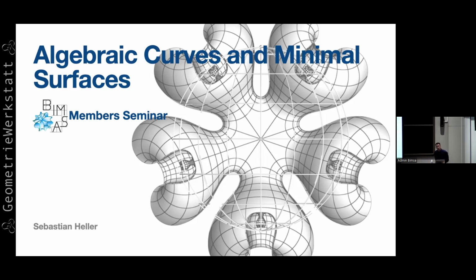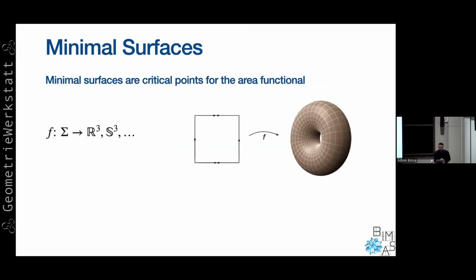And I will talk about one of my main parts of research, namely minimal surfaces, from a certain complex geometric or algebraic geometric point of view. So you can think of that as some kind of continuation of Lynn's talk a few weeks ago, but my main focus is on minimal surfaces. So yeah, what are minimal surfaces? So we consider maps from some two-dimensional domain, maybe this abstract torus here, into space.